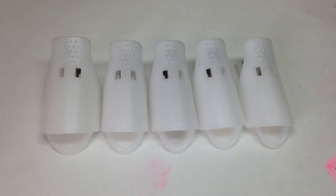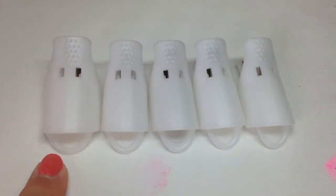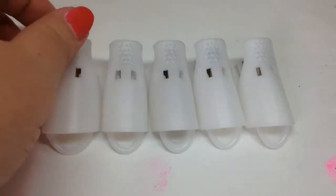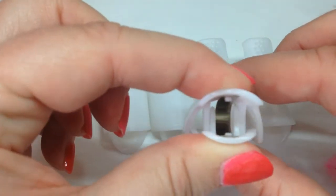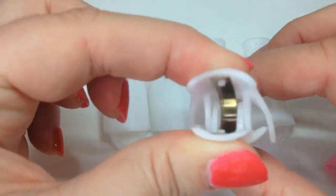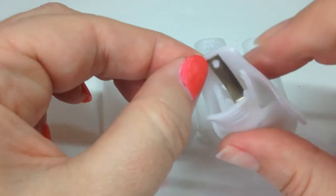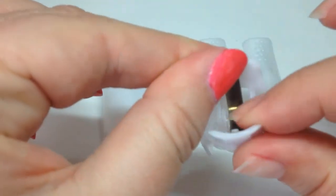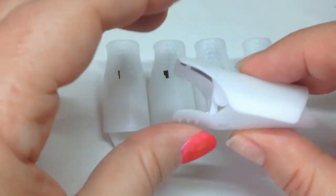Just ignore the red stains - I've just done one hand so I made a mess. The clips are here. You get 4 clips the same size and then a larger one for your thumb. There is a right way and a wrong way to pop these on. They're held together by a little metal clasp - it's like a little metal spring which is adjustable for the tension. You just pop it off, push to the side, it comes unclipped, and then you can bend it to get better tension.